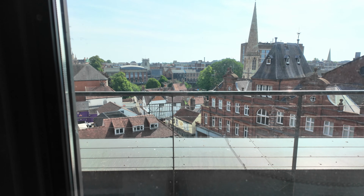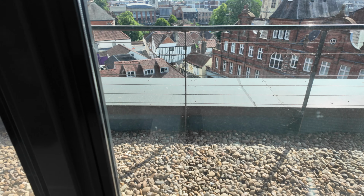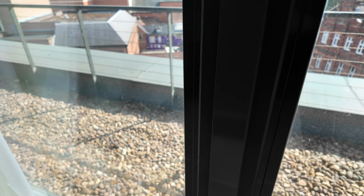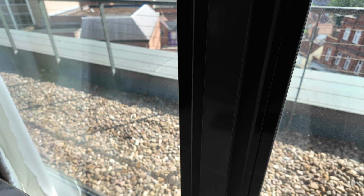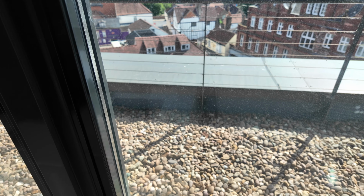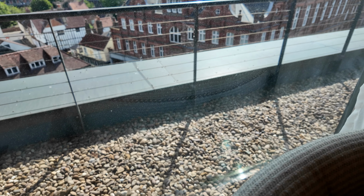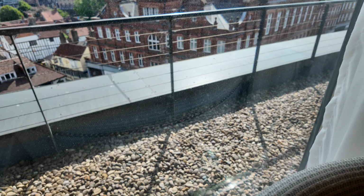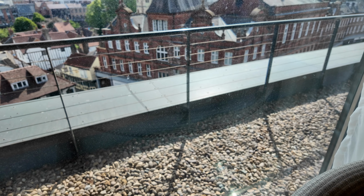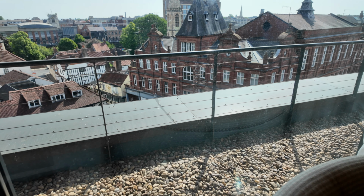Now, I don't know whether you can see this, if I was to pan the camera down. Yep, you can. So that's just on the other side of the glass there, and there appears to be a balcony basically, but there's no access to it. And I know it's not set up for any furniture, but I wonder why, because it seems a shame to have that space wasted. Maybe it was insurance purposes or planning, whatever. But if they converted that to a proper terrace, you'd have almost like a penthouse suite.